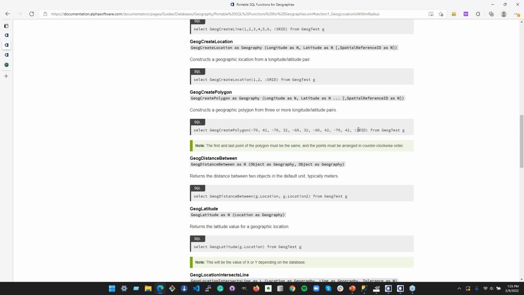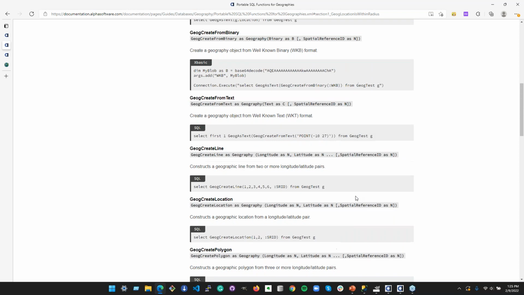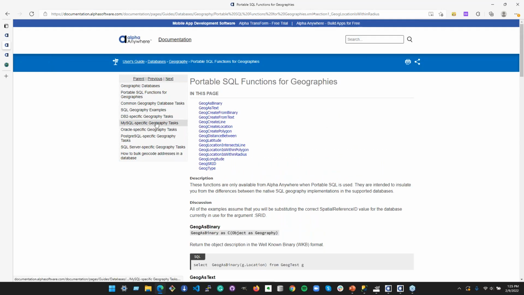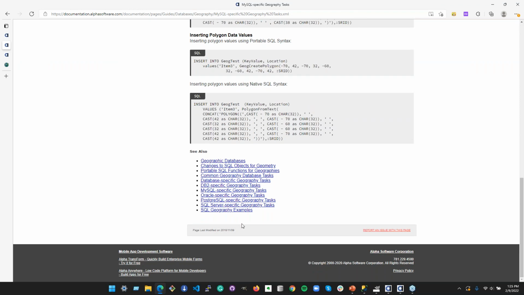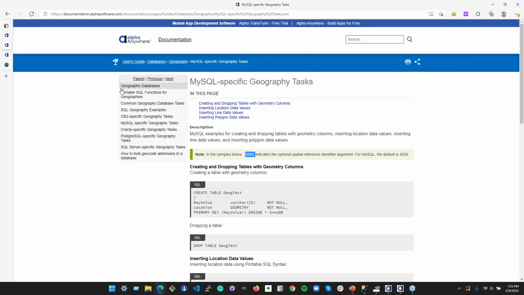Those pairings. This SRID thing, a spatial reference ID, is only going to be important in databases like MySQL where you're not using the system default. This SRID stuff, you can look it up online. I don't think it's linked in here, though it may not be.